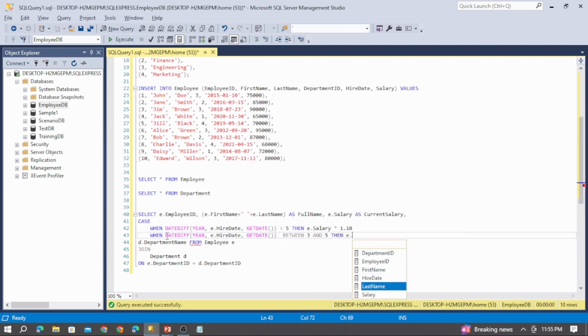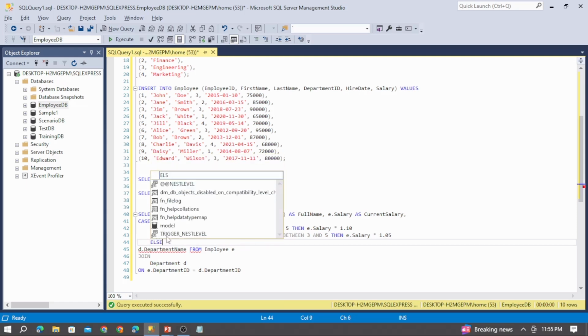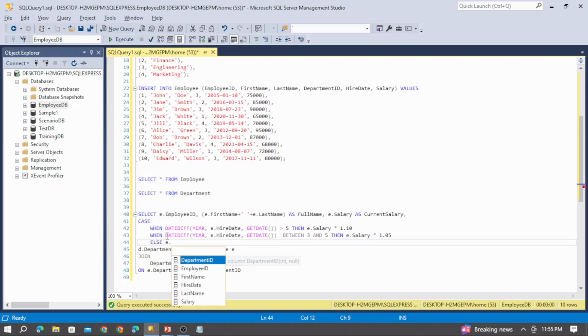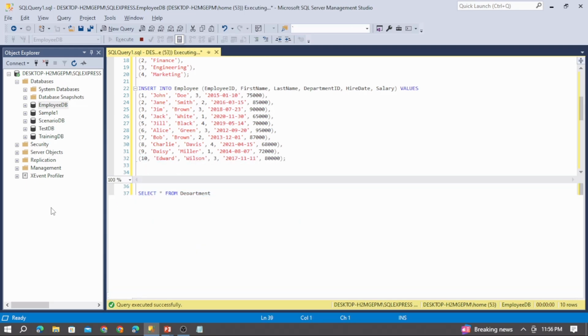So let me provide e dot salary multiplied with 1.05, which is 5%. Else I'm going to provide the actual current salary, so there will be no hike for those employees. After this else, let me provide the end statement and take this as new salary. Let me provide a comma. So now let me execute this.